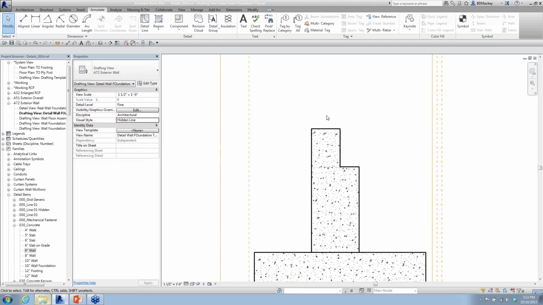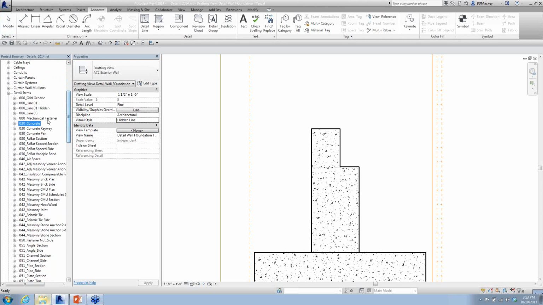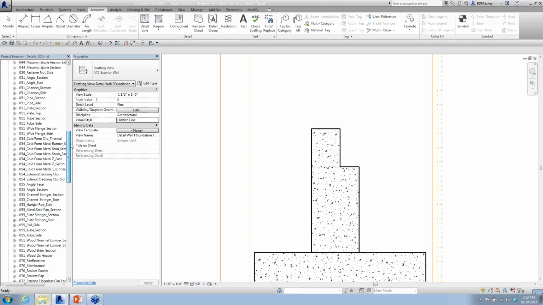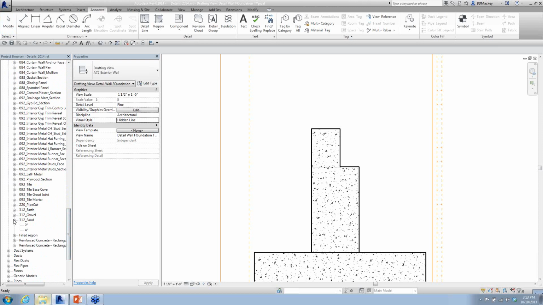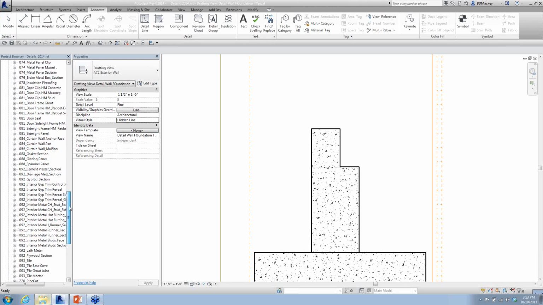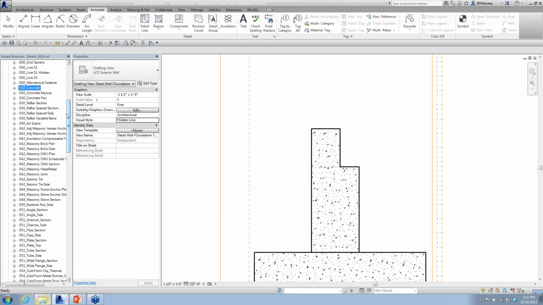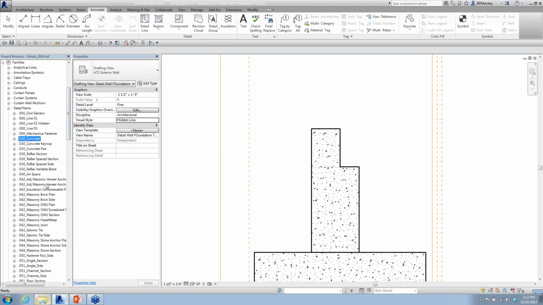So now maybe, similar to what we had, we're going to throw a 2x6 or something inside of here. What really becomes a pain when you're trying to find these detail items is that my server has like 400 detail items for the clients that I've worked with. So for certain clients I go to 400 detail components, and trying to find those inside of your project is going to be a pain.